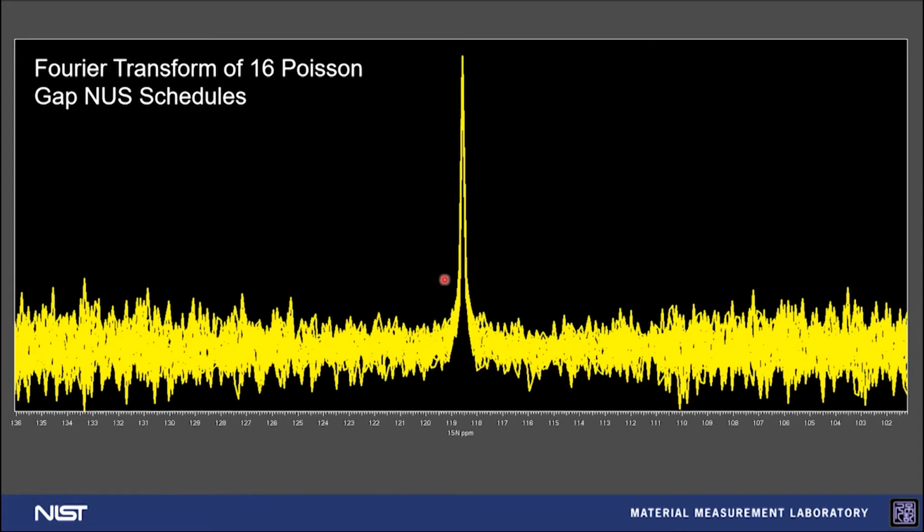So the gain you get on an individual peak may be lost as we increase the sampling schedule artifacts elsewhere in the spectrum. So this is something that's good to keep in mind.